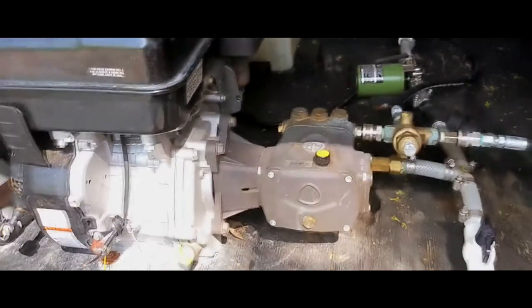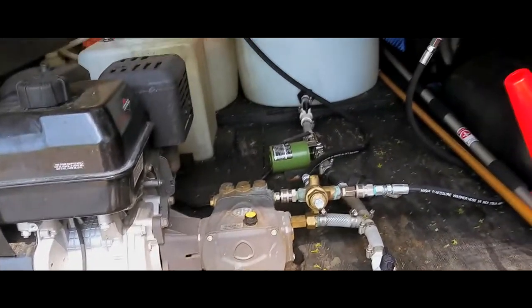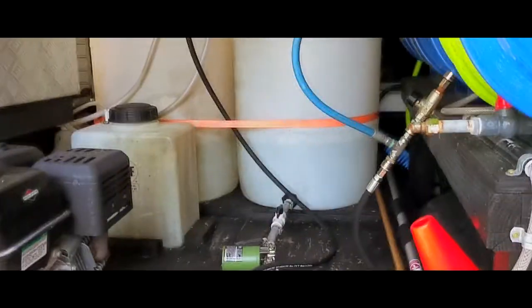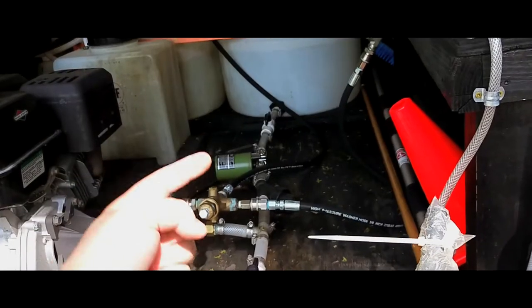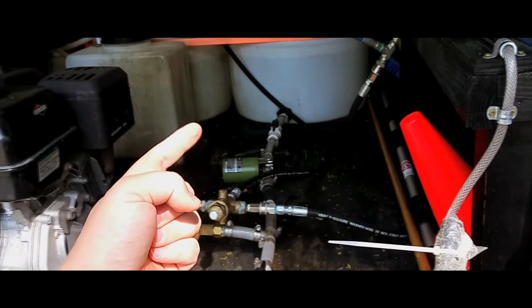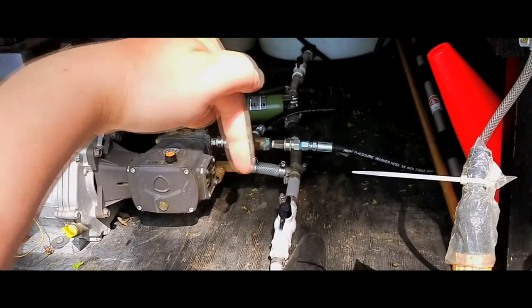And that's basically it. I mean, no, it's not it. We're gonna be swapping this out with a gear drive. I've got the pump in my truck right now. I'll tell you more about all that fun stuff when we get there, but today this isn't about the walkthrough. This is about saying hey, what this is and what we do and where we're going from here.